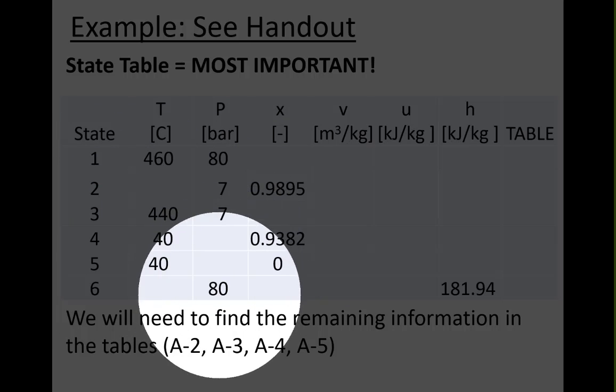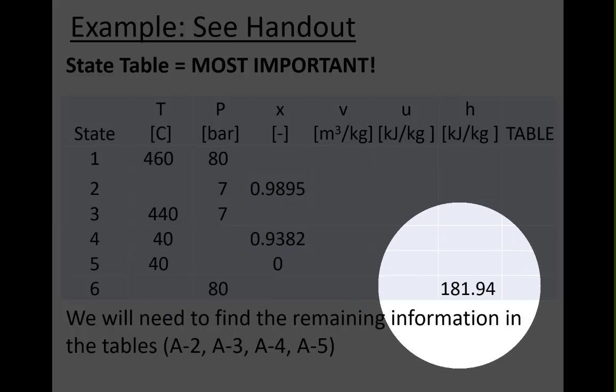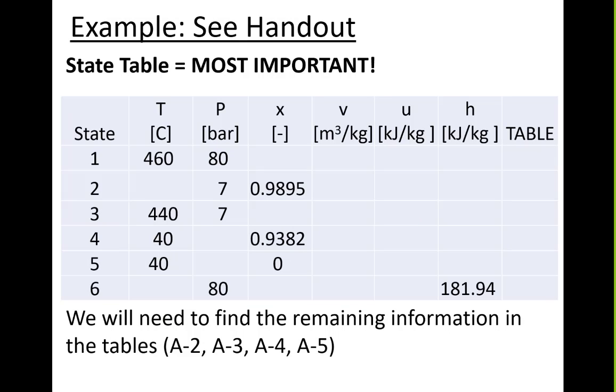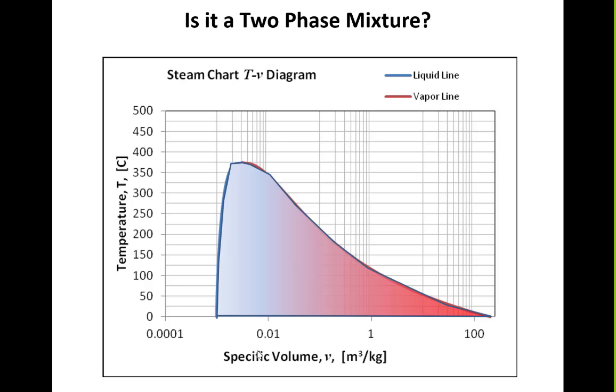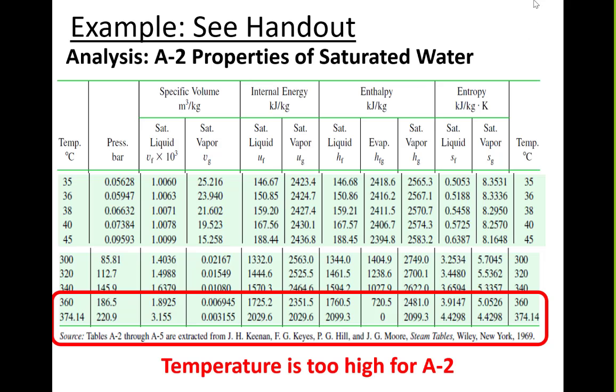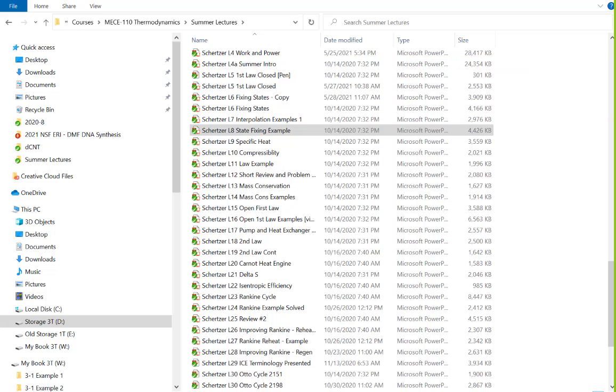That's okay. Anytime I get pressure and enthalpy, I can also fix the state. So that's good. Provided I'm not under the vapor dome for states 1 and 3, then I can fix these states. So what I'm going to do now for the rest of the class is I will go through and show you how I would go about fixing all of these states. I'm going to move this over here.